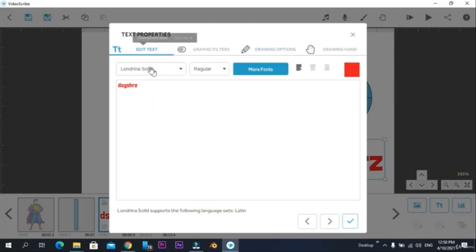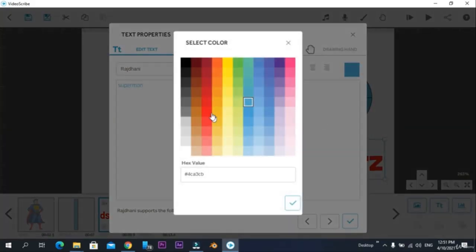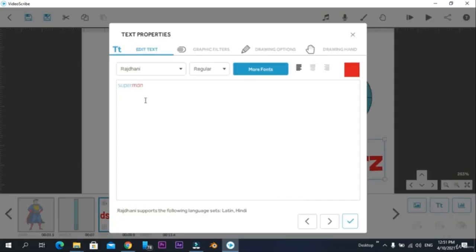From this text button you can add more text, or if you want to change this text to something else, you can change that. Like I will give a name of hero, like Superman, and I will change the font, and also change the color of the font into blue. And here is a cool trick. If you want to change only the color of the man, just select this part and go into colors, and I will choose red. Then the selected part is now in red, and from here I want semi bold, so this is now in semi bold.